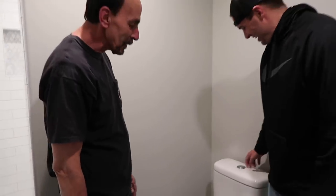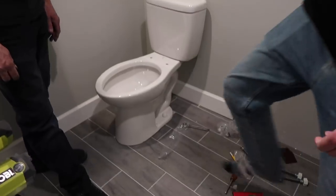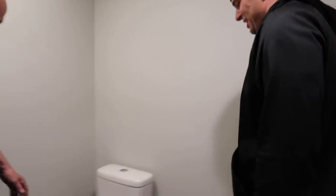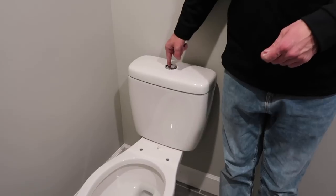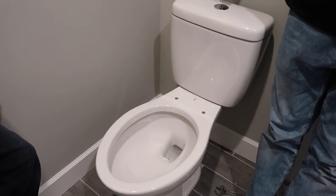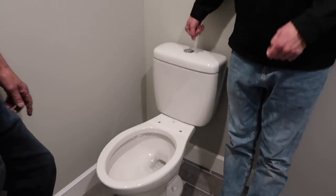We have a potty! Good job, Brandon. No leaks, people. Yet. I'll keep an eye on it through the night. We have to try and go number two first. Okay, now let's assume we just went a big stinky number two. And we just want to do a bigger flush. This is a daddy size flush. Oh my gosh. That thing's fast. That's pretty good. Who pays attention to the speed of the water emptying? Hey, that's something. I do.